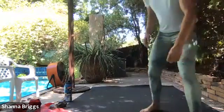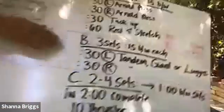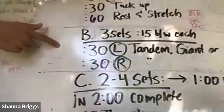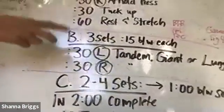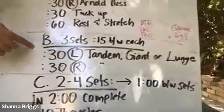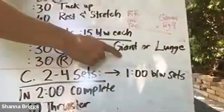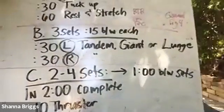Okay, let's talk about this next piece. I'll just show it to you on the board, those of you that are visual. So we're doing 3 sets again. You can choose. This time just one exercise, alternating legs. So I'll show all 3. You're going to do 30 seconds of either a tandem stance, a giant step, or a reverse lunge. So let's talk about those progressions.